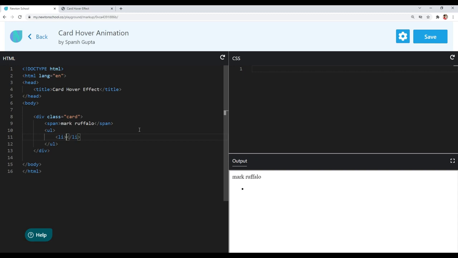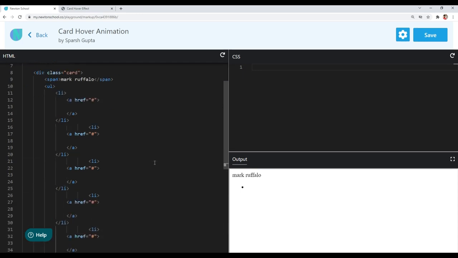And since we need social media links, I will use the anchor tag for the links, and inside it we will include the icons of each social media. But first let me copy and paste it, since we need 5 such list items.